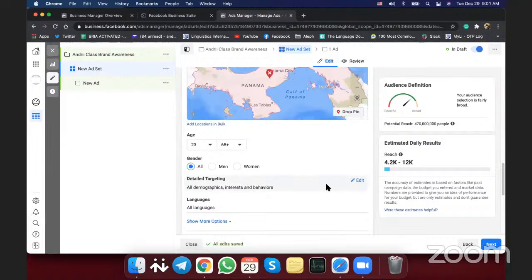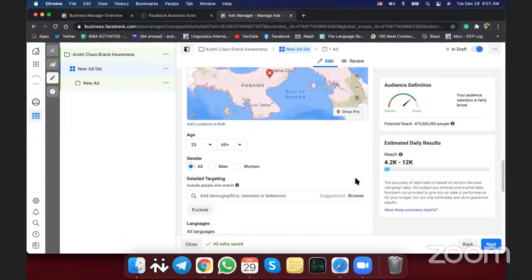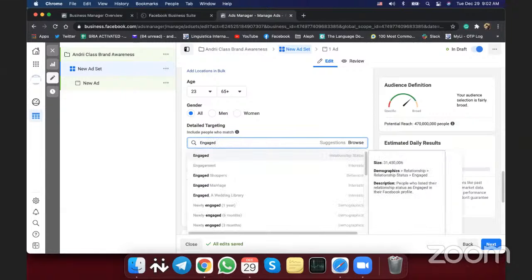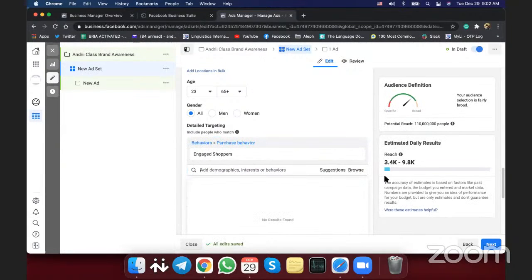Now, detailed targeting. Here it's a bit more interesting because we can select the behavior of people. For example, if you want to target people who are buying on Facebook, we can put engaged shopper. Engaged shopper is a behavior. If we click on this, we're going to target people who are clicking on the button to shop now or buy now. So they're buying something on Facebook.